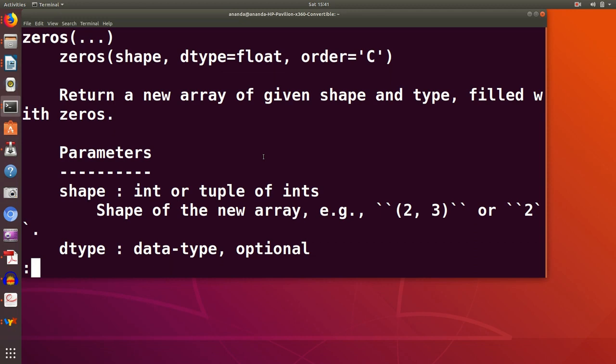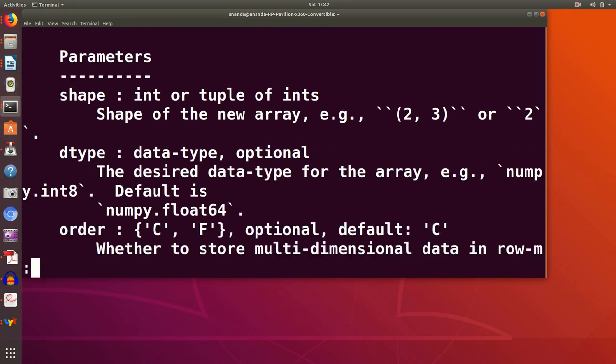So, as you saw in our examples, both the arrays that we created came out to have 0. as elements. That's of course a floating point number 0. But I can actually set other data types. And finally, you also have one more argument, which is the order. This essentially has to deal with how the numbers are to be stored in the memory. Unless you are really going in for very high-end programming, you don't really need to bother too much about this argument.